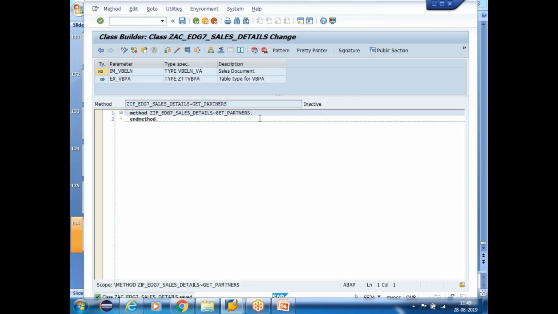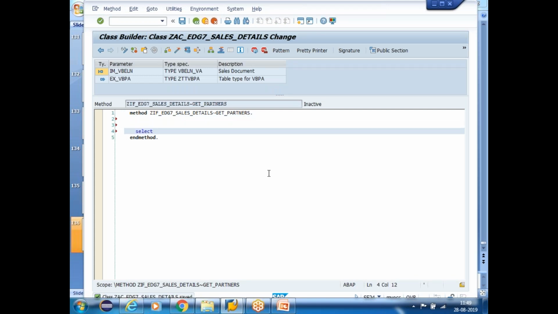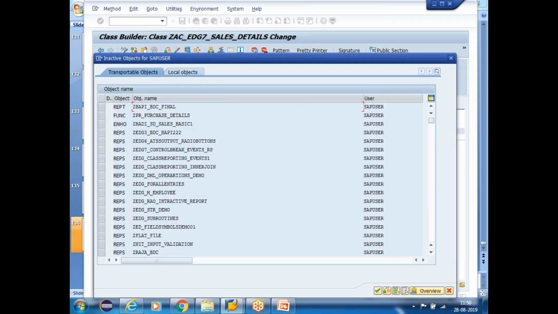Okay, then I'll go to the partners, get partners. I'm going to select, listen carefully, from VBPA into table my EX_VBPA, and where my VBELN equal to my IM_VBELN. This is my one more fetch, and activate it. We are going to cover a lot of things in this class.